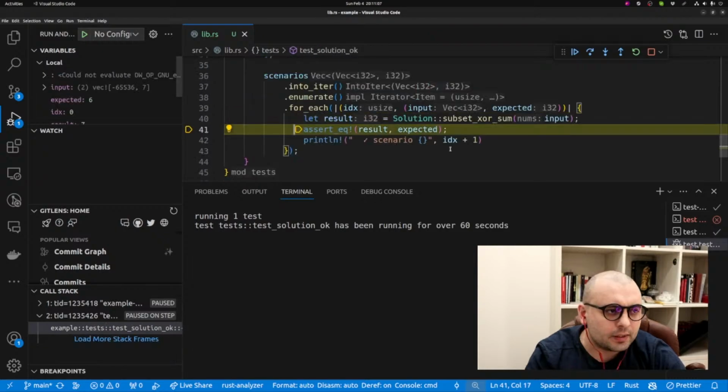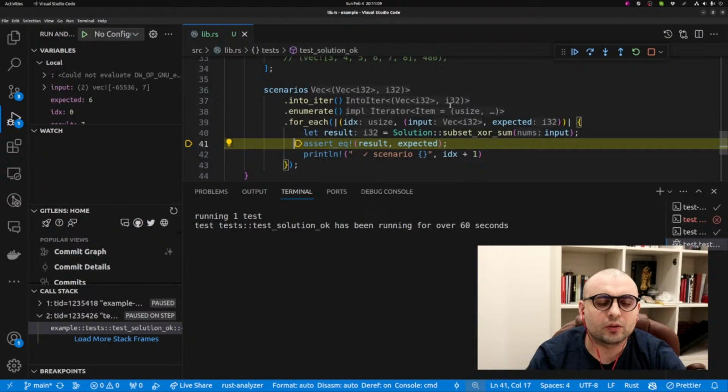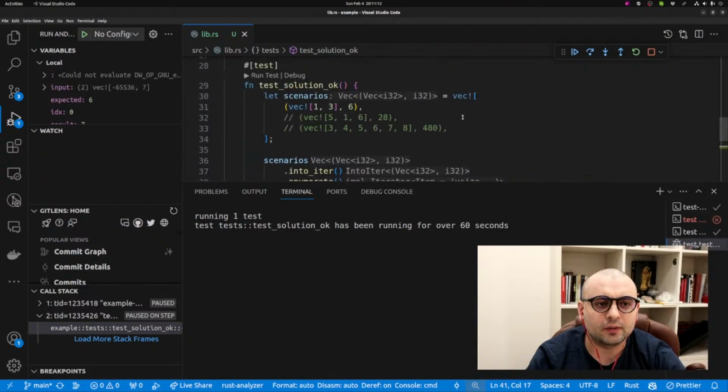I do not see the result expected, but the result is 7. How did you get 7?